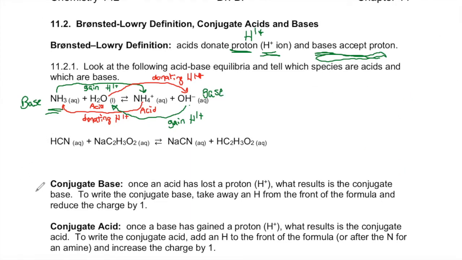All right, so before we do the next one, I wanted to point out these two definitions. Once an acid, so here's our acid in this equation, once the acid water has lost the proton, what results, the hydroxide ion, is now a base. So we can call that the conjugate base. And the reason it's a base is because going in the opposite direction, it's taking the proton back. And that's what bases do. They take a proton. So we have a giving of a proton, and then we end up with something that can take back the proton.